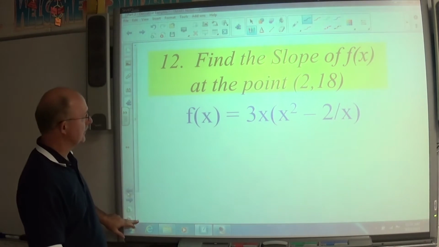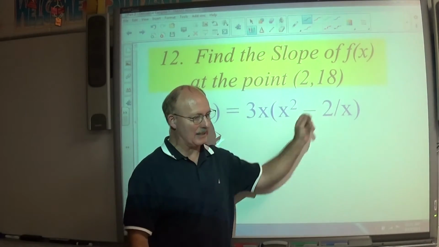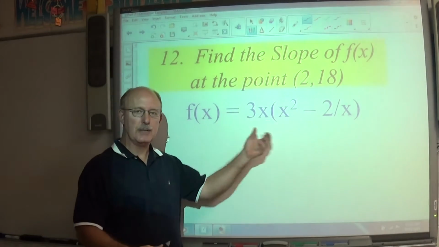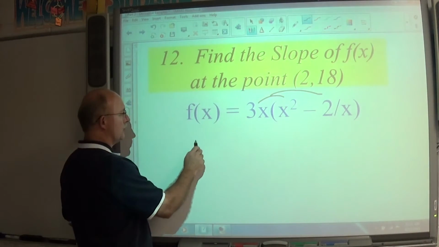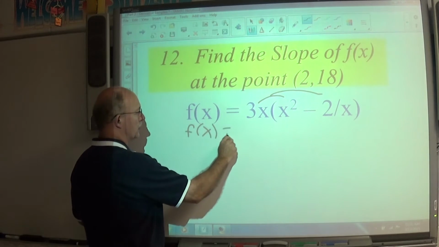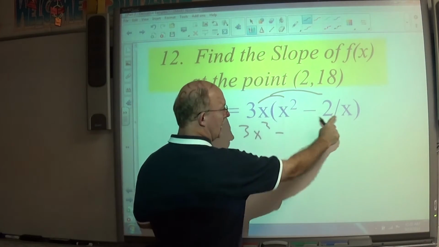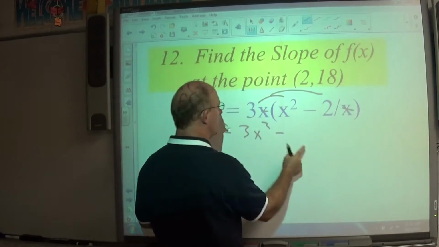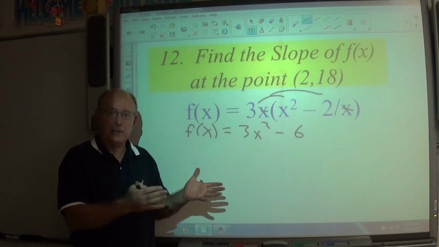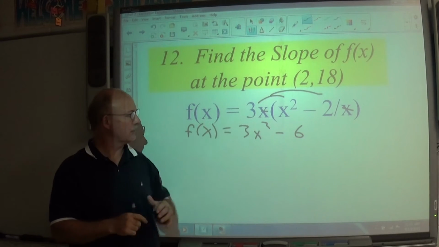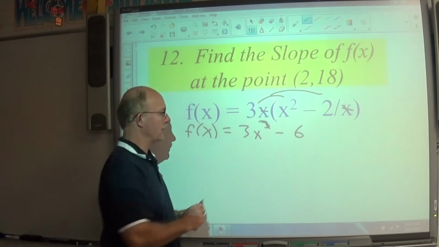So we've got f of x equals 3x times the quantity x squared minus 2 over x. All we have to do here is remove our parentheses, and we should be ready to take the derivative. So let's multiply the 3x to both of our terms, and that'll give us f of x is equal to 3x cubed minus, now if you multiply 3x times 2 over x, the x's cancel out. That gives us 3 times 2, which is 6. So after we multiply the 3x inside our parentheses, our simplified function ends up with 3x to the 3rd power. So 3x cubed.